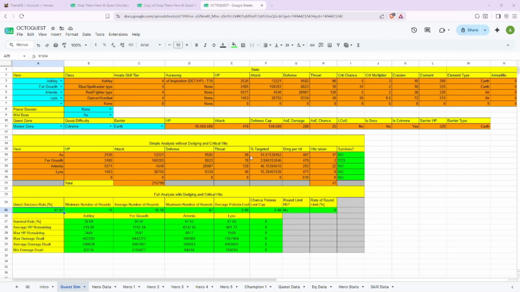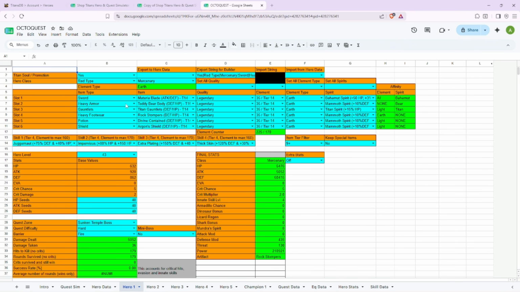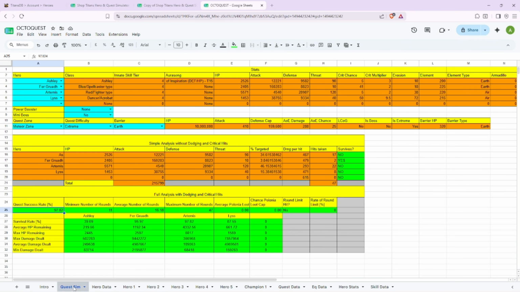So that is a basic tutorial, really, of how I understand how to use this spreadsheet. And I'm happy to do other tutorials about how to use all the other information on this screen and editing your heroes for live updates, that kind of thing, so you can see this number going up without actually having to change your hero in-game, a simulator.